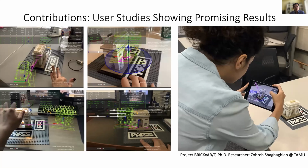Yeah, so the way we do it is to detect the transformations of the physical model. We have the original anchor point of the physical model, which could be regarded as the origin of the world coordinate system. There is actually an invisible virtual model on top of the physical model, and there is also a visible virtual model. We display the relation between the two virtual models, but one of them is aligned with the physical model and hidden. So the students will see only the physical model in relation to the virtual model. This is the interplay between the physical and the virtual model to help review the transformations.